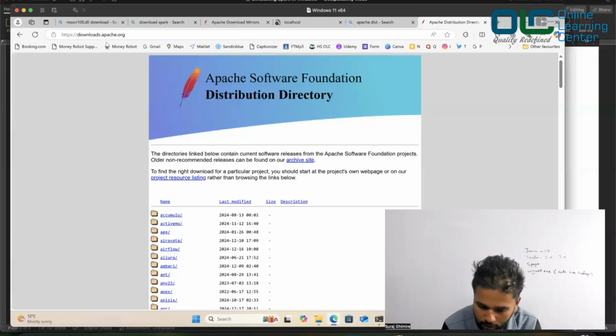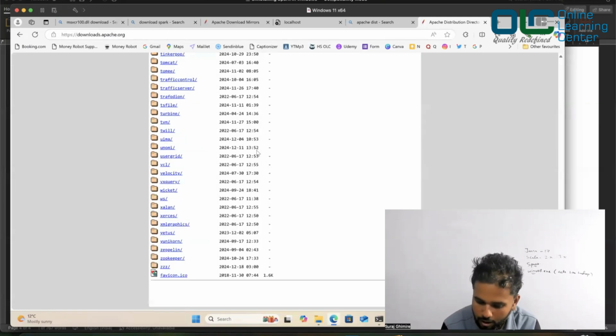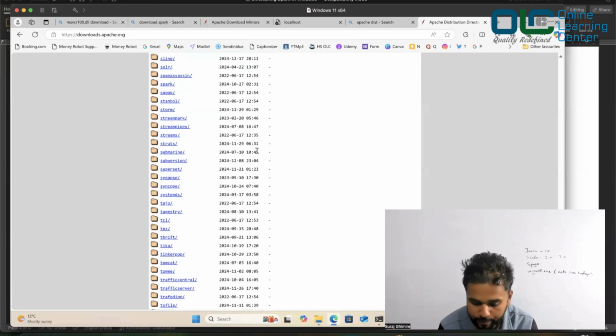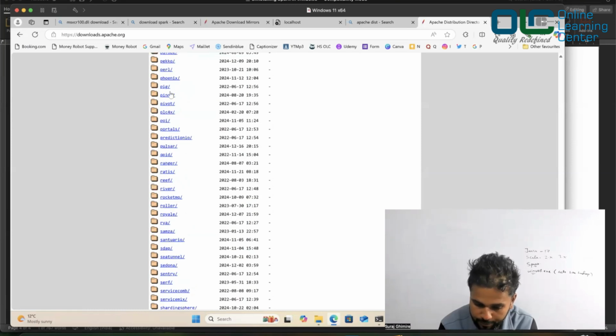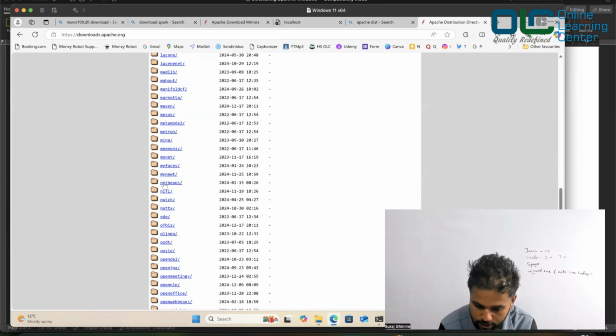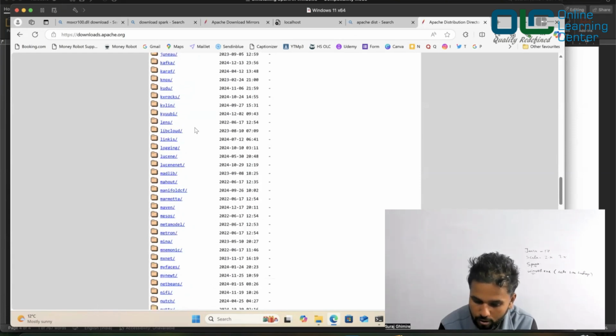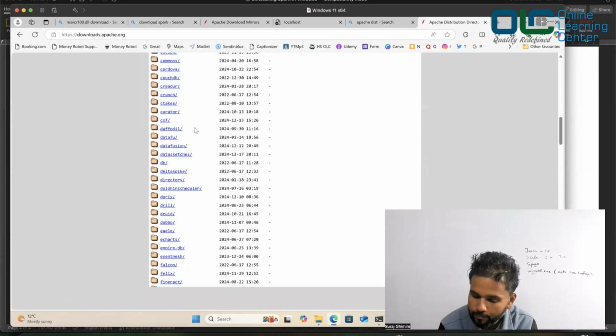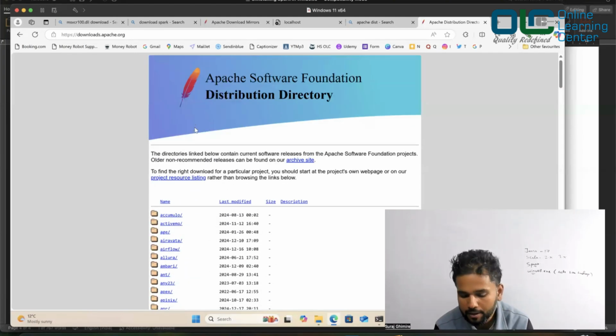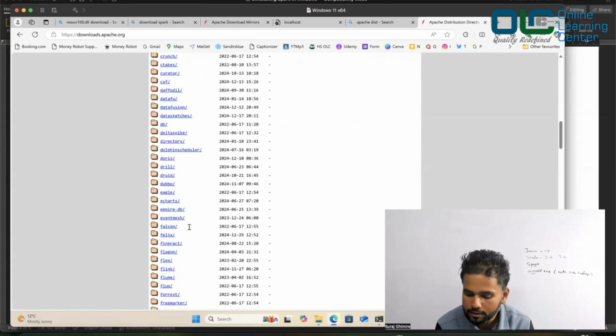Let's go here. Now this location contains all the software given by your Apache Software Foundation. Apache Software Foundation is an organization which maintains a lot of open source frameworks. Like you might have heard about Java frameworks like Struts, Sqoop, Spark, Solr. You will see Pig, HBase, also you will see Oozie, Mahout, NiFi, Mesos. All these projects were built by people, and then later they have given this to Apache Software Foundation so that the maintenance can be done here itself. So you can actually go and install any older version also.